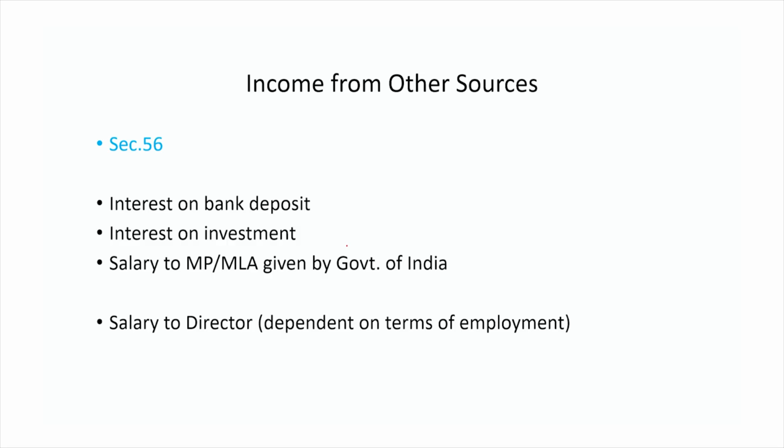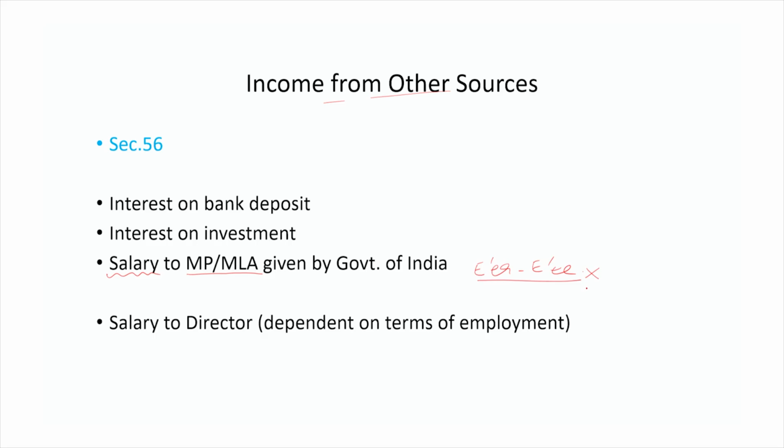Then you've got interest on investment. Then you've got salary to MPs or MLAs given by the Government of India. So if you look at the salary which is given to MPs and MLAs, we are talking about salary over here, and then we are talking about income from other sources, right? So what do we look at when we have to use this term salary in the context of taxation? We have to look whether or not there is an employer-employee relationship, right? But in case of MPs and MLAs, there is no employer-employee relationship that they have with the Government of India, right? And therefore, while we loosely call it salary, it does not necessarily fit into the criteria of salary as has been provided under the Act. And which is why this particular income which falls into the hands of MPs and MLAs from the Government of India will fall under the head income from other sources.